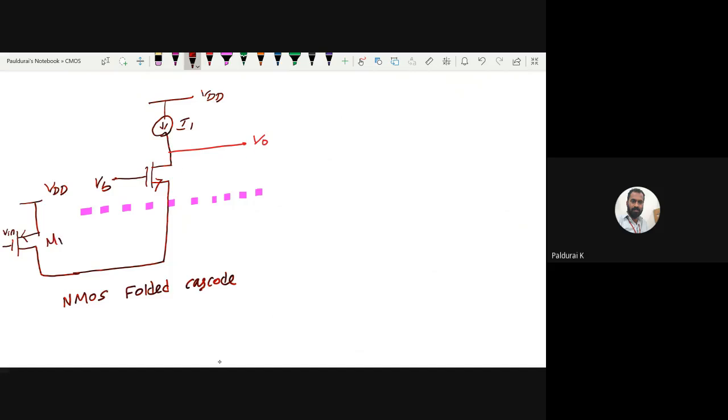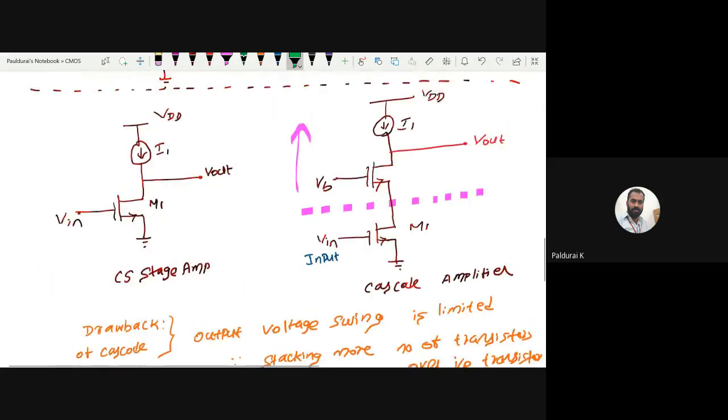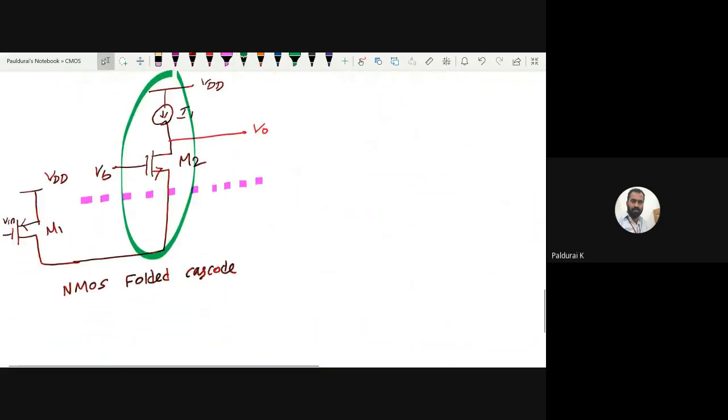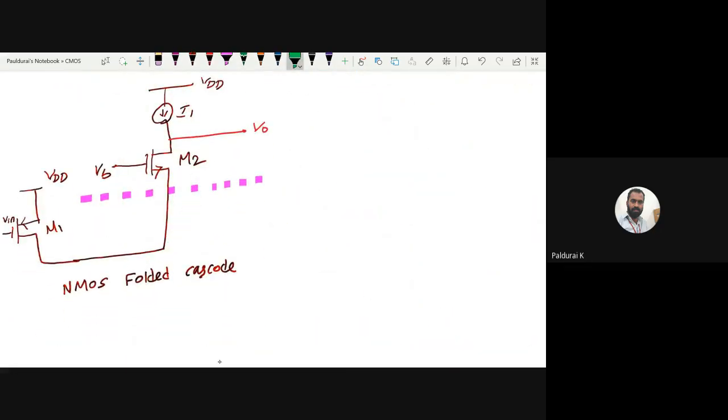Now this is my M1, this is my M2. Now how many transistors are available on the output side? Anyone? Only one. But here, 2, right? But what is the drawback here? It will also give the same performance, right? See, this PMOS current will flow out. If you find the voltage gain, you will get the same expression as you got for the cascode amplifier. You just play with this. So for the time being, just get the idea of what the folded version is.